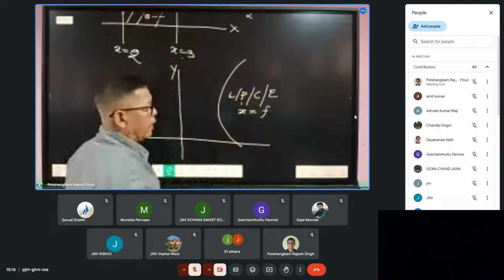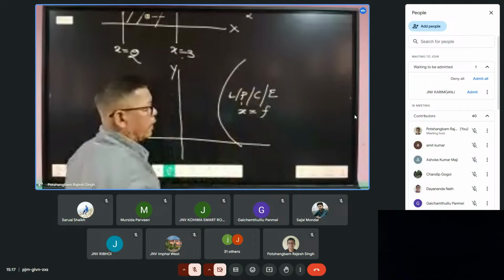On the other hand, if you wish to find the area of the curve with respect to the x-axis, then you can find the value of y from the equation of the curve, and that value of y should be used in the integral of the definite integration that is going to represent the area. Okay.